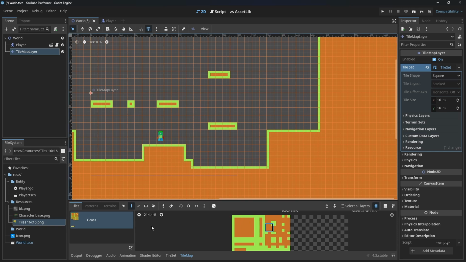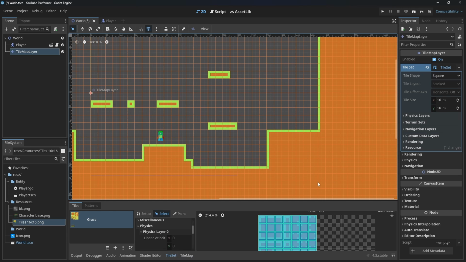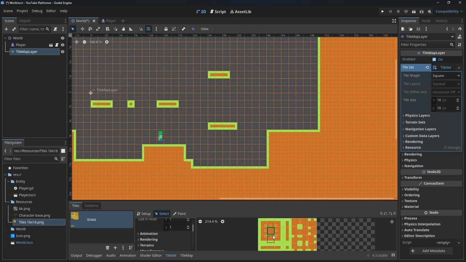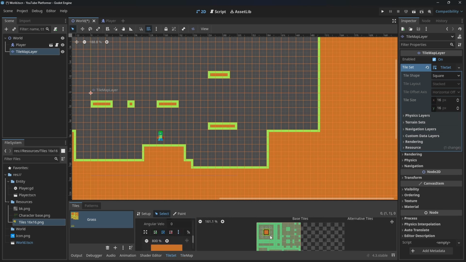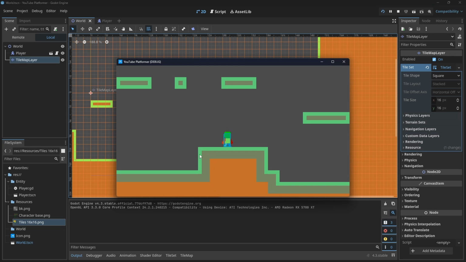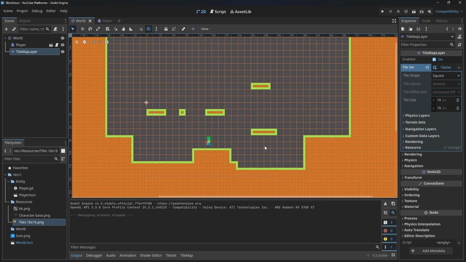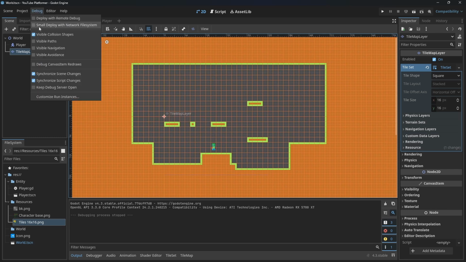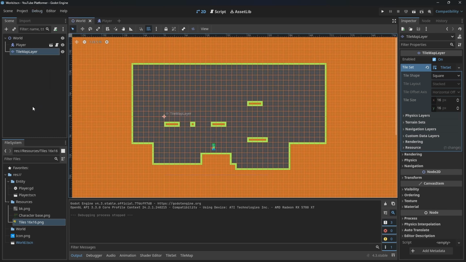Perfect. Now, another thing you might have seen is all of these are tiles. So this tile right here, we can actually just remove its physics layer because the player is never actually going to collide with that. So now if I hit play, see now we just have the tile shape there. And that's actually better because that saves on rendering power. So let's turn those shapes off.